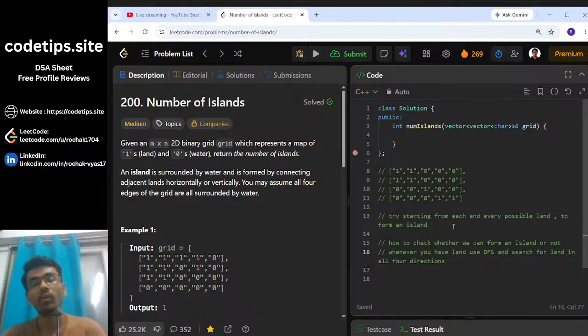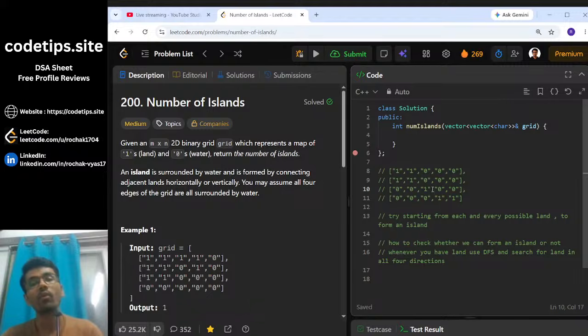So yeah, this will be the flow. First we will try out each and every land. For example, we will start from this particular land and see whether we can form an island or not. If we can form an island, we will increment our answer. And obviously if we get a land, at least one island will be formed, that is for sure, because it will either be surrounded by ones or by zeros. So if we find a 1 in the grid, one island can surely be formed. Then we will do DFS, so we'll be able to find this group of land. Then we'll mark all of these visited, because we don't want to visit them again and again, it will increase our time complexity. Then we will not go to any zeros, then we will go to here one.